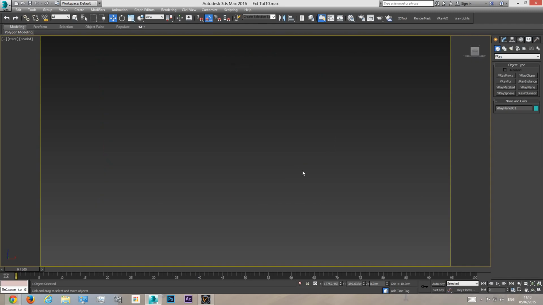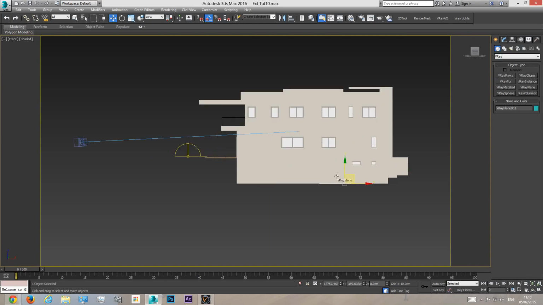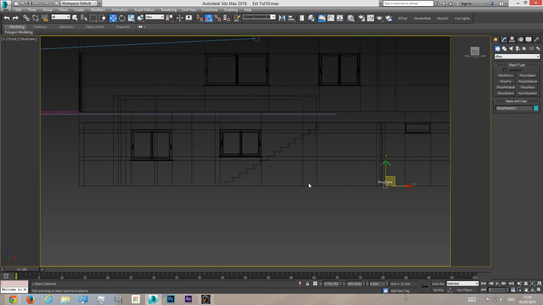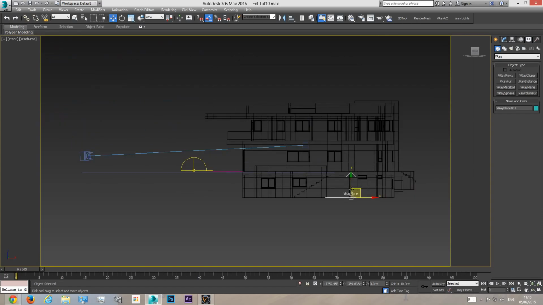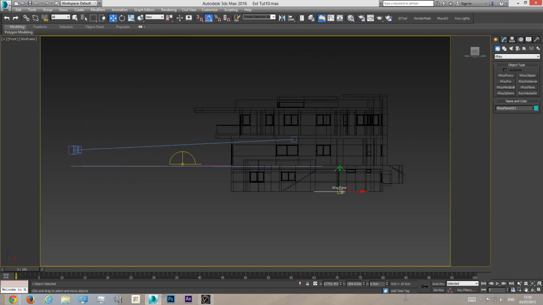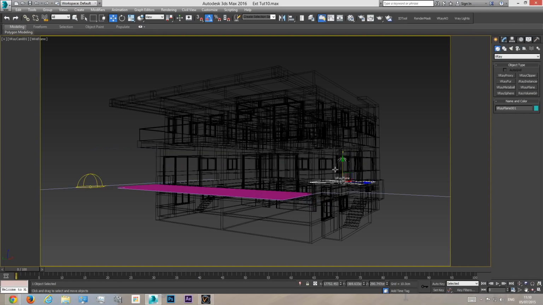Now let's go to the front viewport and place it underneath everything. So now it's exactly at the bottom of the building here, which is good. So it needs to be underneath everything. So if you have a building here, it needs to be underneath the building, because if you put it in the center of the building, let's try rendering it.